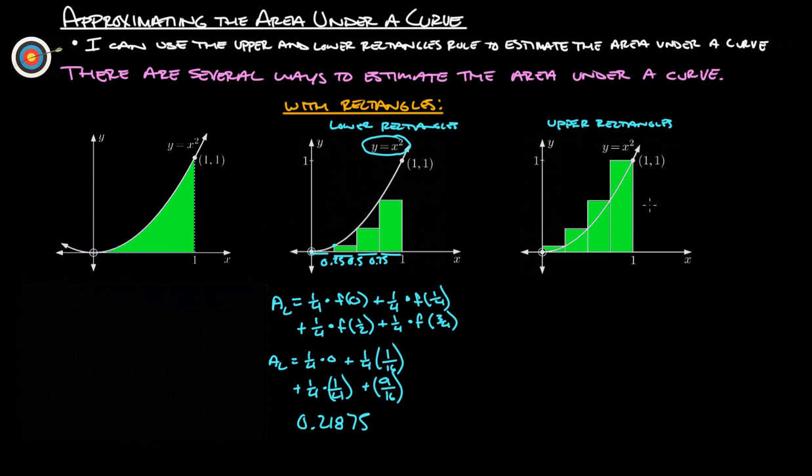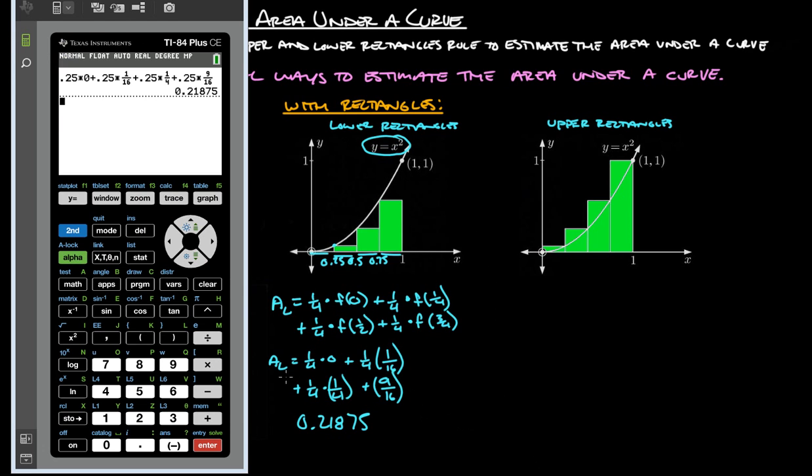Okay, now we can do the exact same thing with the upper rectangles, but there is actually a bit quicker way. So I'm going to show you how to do that a little bit quicker way on the lower rectangles, so that you see that we get the same thing, and then we'll show the same thing on the upper rectangles. Okay, so what we're going to want to do is get into our summation. So there's two ways to do that. Probably the most intuitive way is to do math, and then you just go down until you find the summation, which I think on this one is 0. There we go, summation. Okay, we do that and we get our little summation notation thing here.